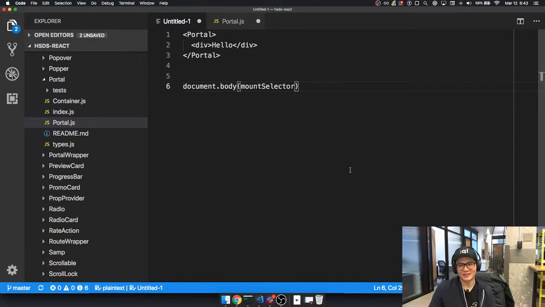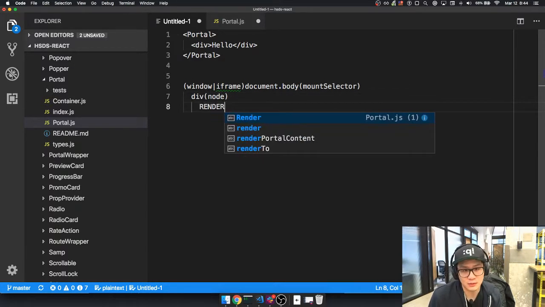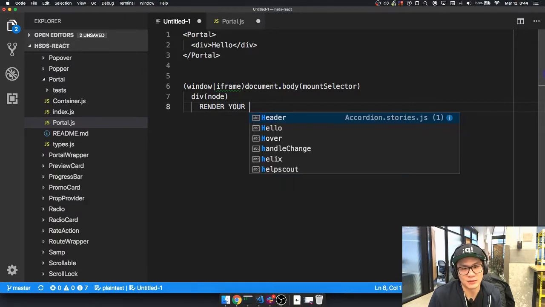Pretty intense, I think, for trying to render a thing within the DOM, but that's how it works. It's basically a three-step process to figure out the original mount selector, falls back to your document body, and again, this could be a window or a random iframe. It doesn't know. It'll find the correct document body to do that. It'll create and inject this div node, and lastly, it will render the specified child in here.